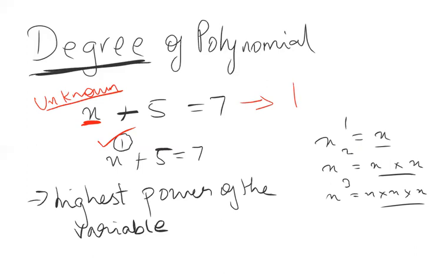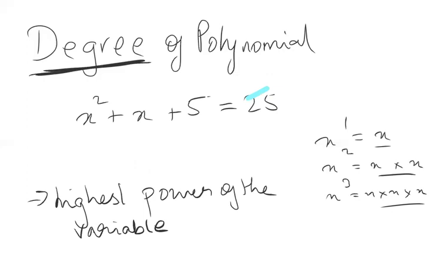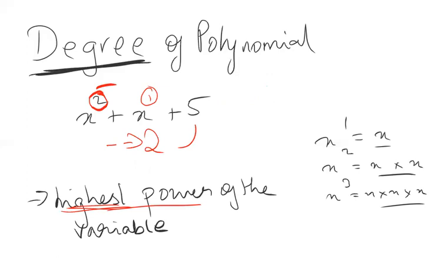So now let's go on to another question of this degree. Right. Now the question is x square plus x plus 5, let's say is equal to 25. You have a 25 chodo, x square plus x is equal to 5. Ab iski power kya hogi? Either dekho, either 2 power hai and either 1 power hai, hai na? So 2 is greater than 1. So the highest power check karni hai, what is the highest power? And that answer is 2. So 2 is the degree of this polynomial. This is a polynomial. Hai na? So that's the degree.